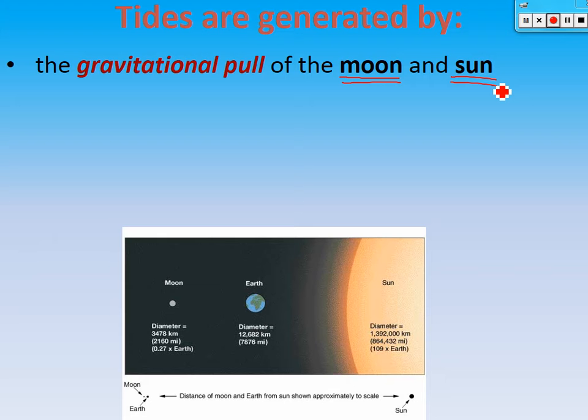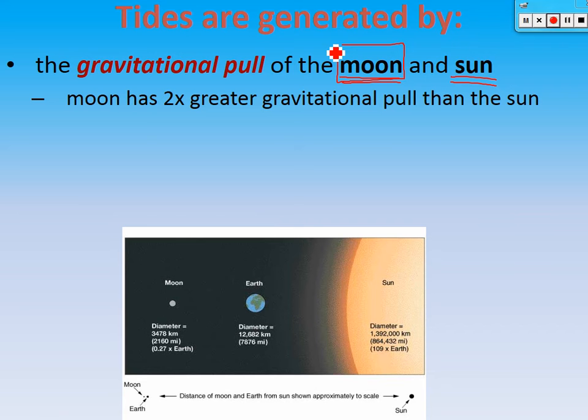You might be thinking that the sun, it's obviously a lot more massive. Here's the sun right here. So you might be thinking because the sun is more massive, there's more force of gravity, so it's pulling the water on Earth, causing the tides, more so than the moon. But in fact, the moon has a larger role in tides here on Earth. Okay, so let's talk about that. So actually, the moon has 2 times greater gravitational pull than the sun for us.